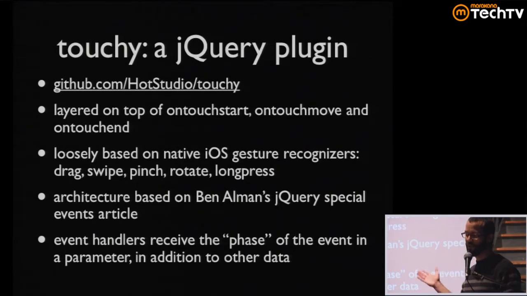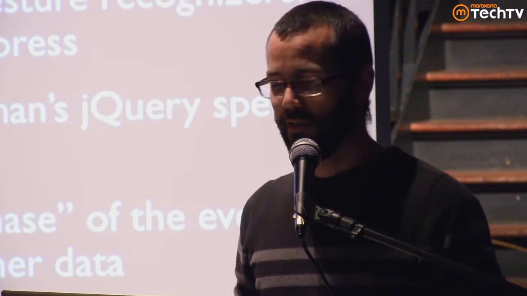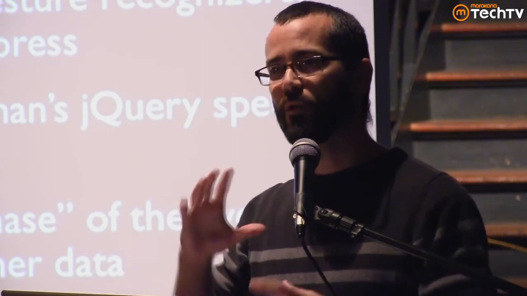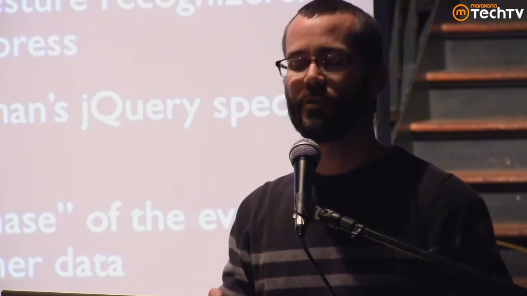The architecture is based on Cowboy Ben Alman's jQuery special events article, which he wrote last year. Special events in jQuery are a real amazing little hidden corner of jQuery, where you can actually use bind and unbind on your own homespun events. And that's really cool, I think. So definitely check out Ben Alman's article if you want to learn more about the inner workings of how Touchy works, because it's really based on his architecture.